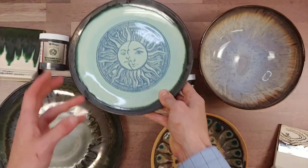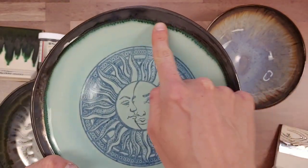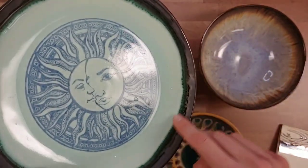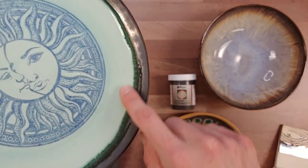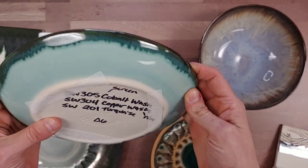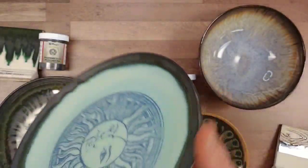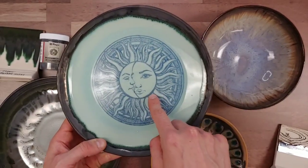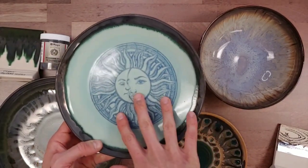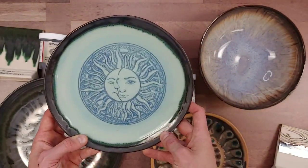Going ahead with a quick zoom in of these samples — there's not a lot of copper wash on the rim here, so if I had overlapped more there would have been more movement, but you can see that beautiful green popping out where it interacts with the glaze. Where there's no glaze you get the metallic finish. Here it's layered with our turquoise glaze. And here by contrast you can see cobalt wash moved through a silkscreen — notice how stable the cobalt wash is versus the mobility produced by the copper wash.